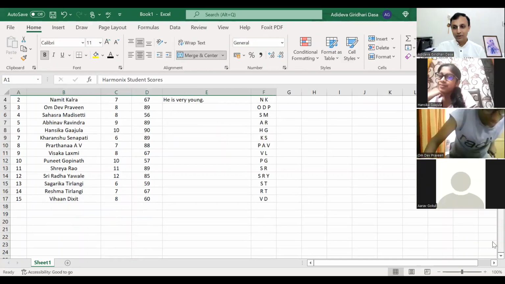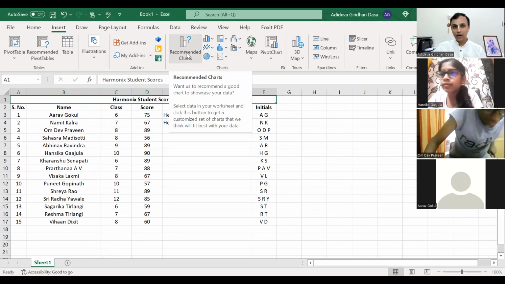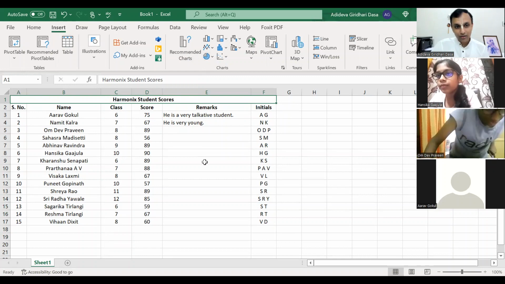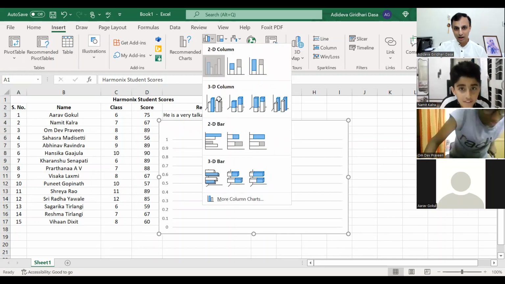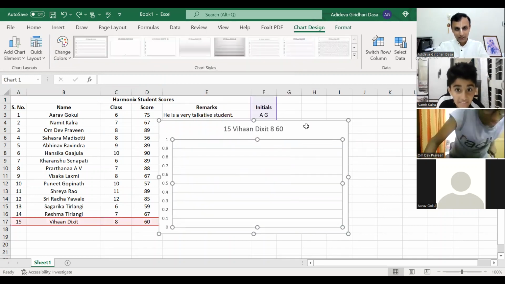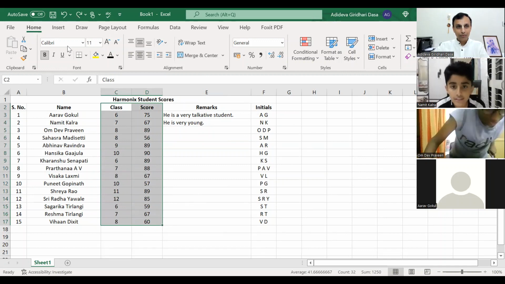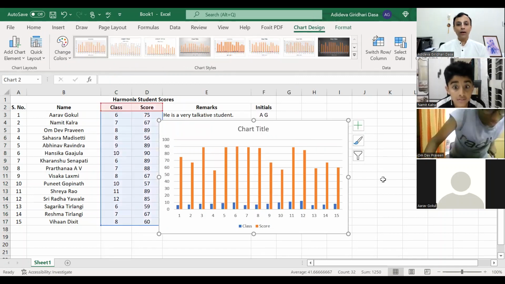Excel will create reports. So what you can do is go to insert, and then you see recommended charts here. You can select that, or any of the standard formats that are there, like you have bar chart, different kinds of things are there. Okay, bar chart. All right, so I'm going to select the simplest bar chart. Now I'm going to select these two columns and then say insert and a bar chart. So Excel will automatically make whatever it can make out of the data that is there.